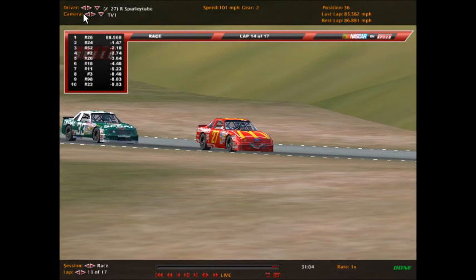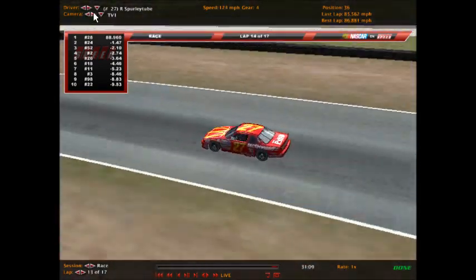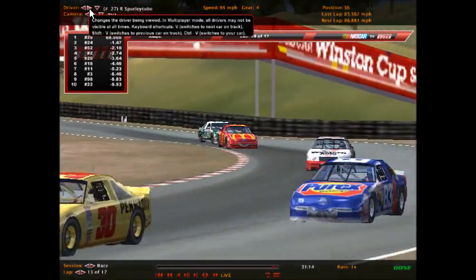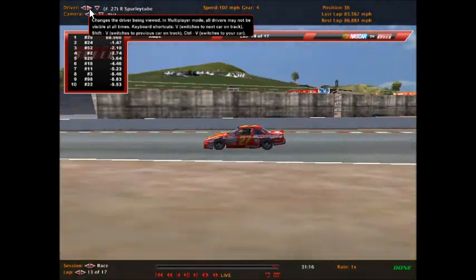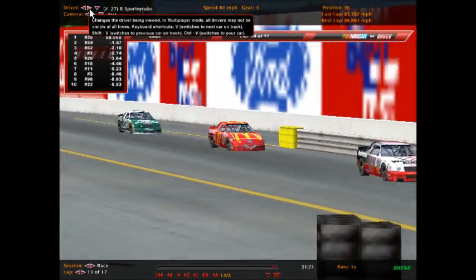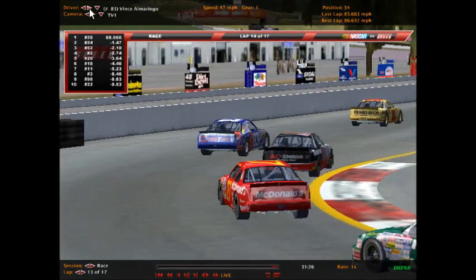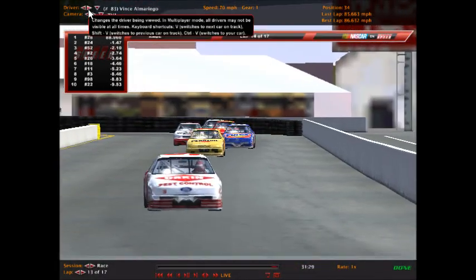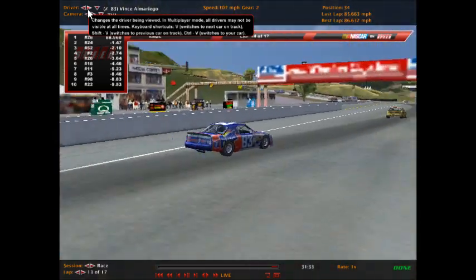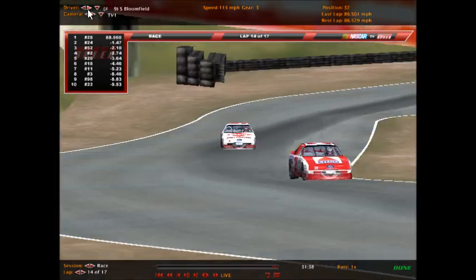Check some of the cars in the back there. There's Raleigh Spurley-Tube in 27, and Ryan Brommer trying to battle to not be last place in this event. Unfortunately for those two, you can bet they're going to be wanting to get rid of those setups before they go to Riverside for the second road stop on the tour. Zach Winkle trying to get around Vince Almarego in 83. That's 34th and 35th on your screen. Ty Dent up ahead in 33rd spot.